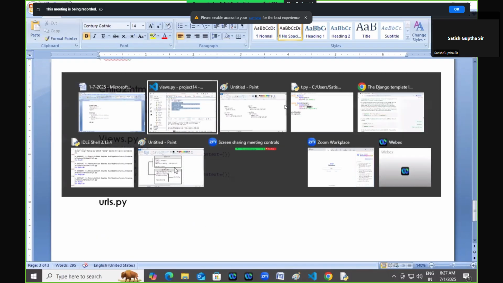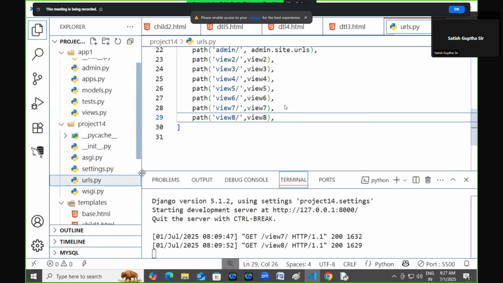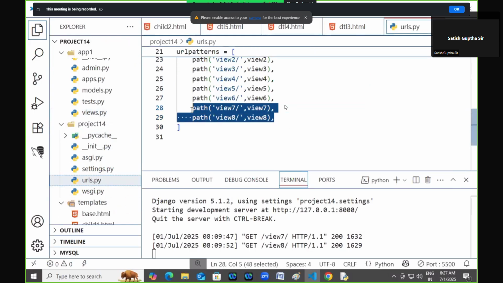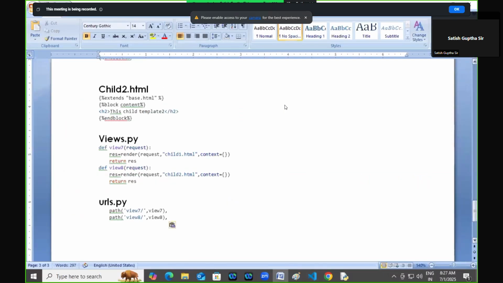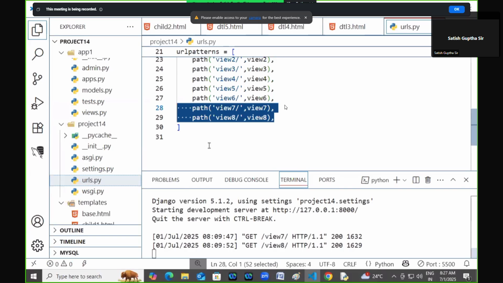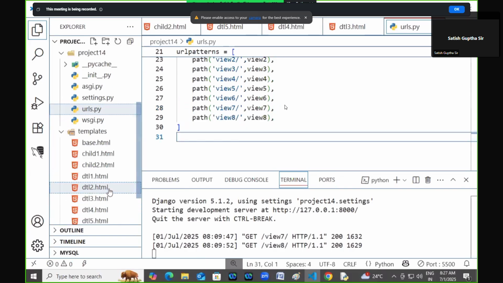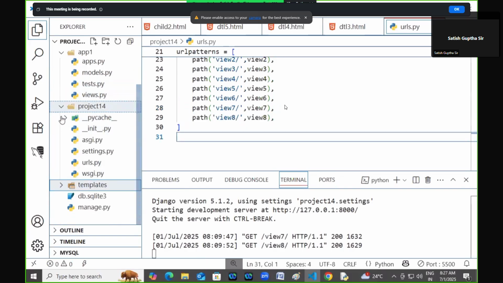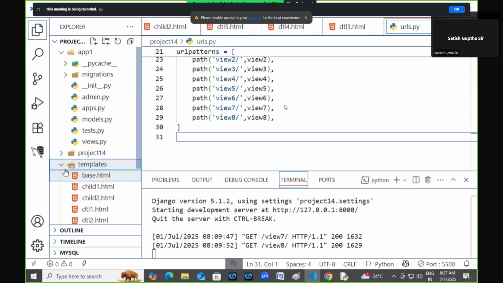URLs dot py. In URLs dot py, just include path. So just include two paths and then test it. Okay. Now let me tell you about including. So here I create one template.